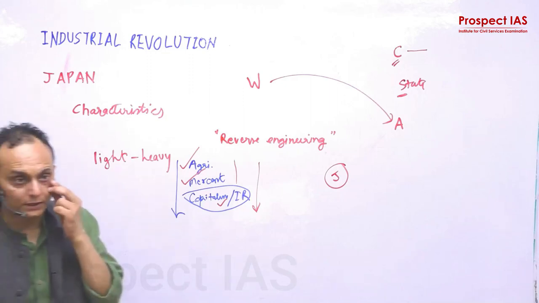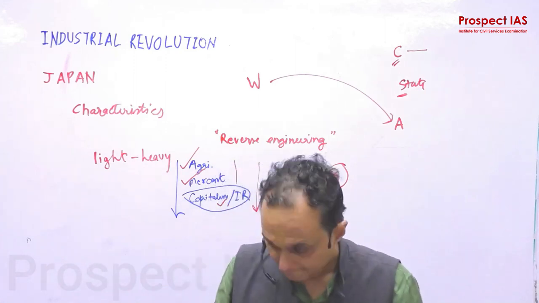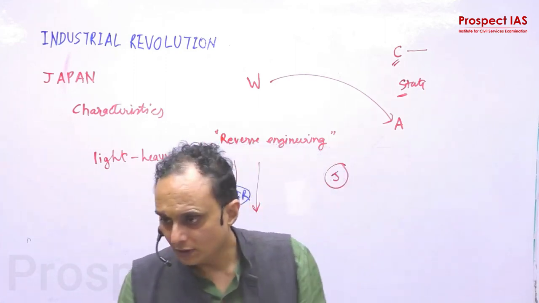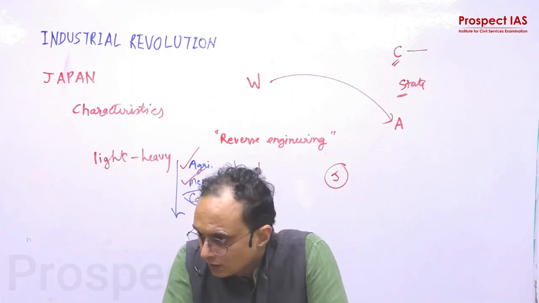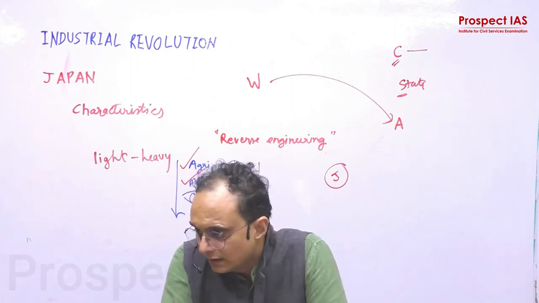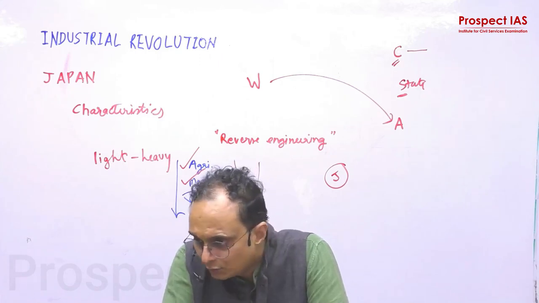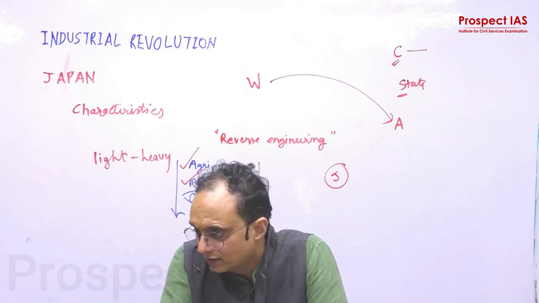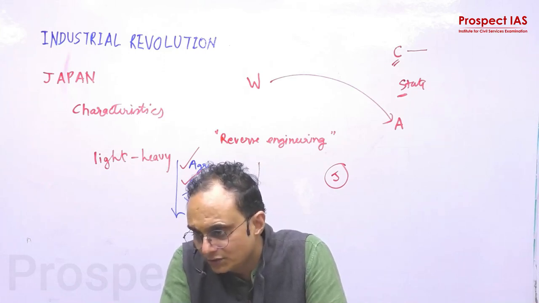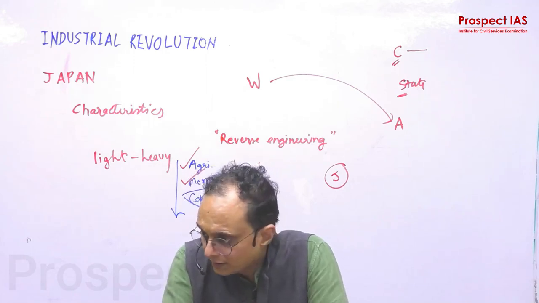Loyalty to the emperor, meaning clear, we all are loyal to the emperor, and there is a nation. Emperor is the head of the nation. So we are working here not for the sake of profit. We are working here for the nation. We are working here for the emperor.